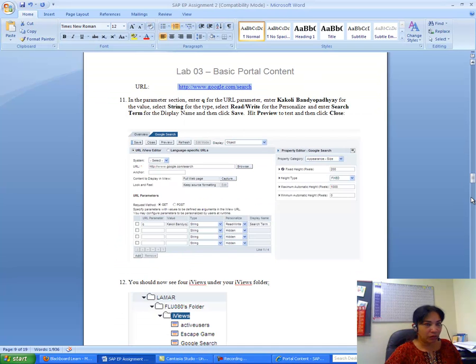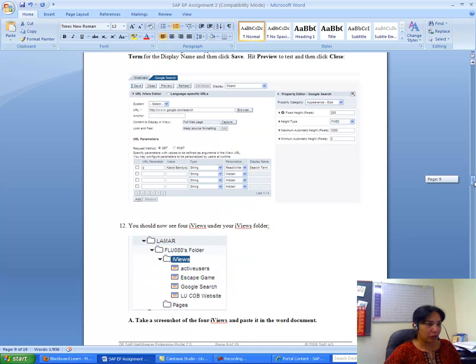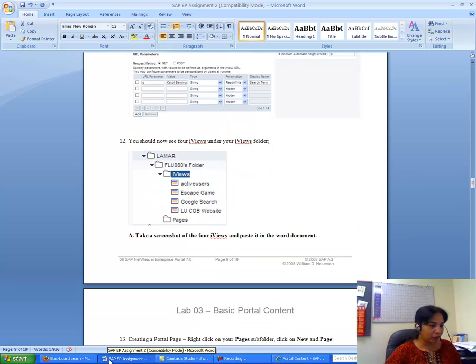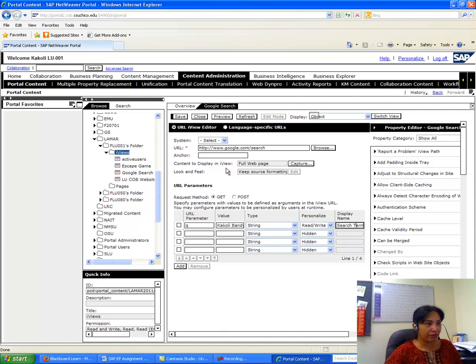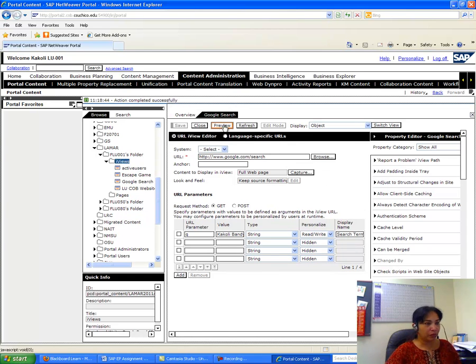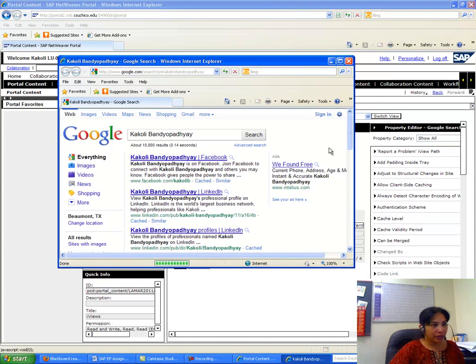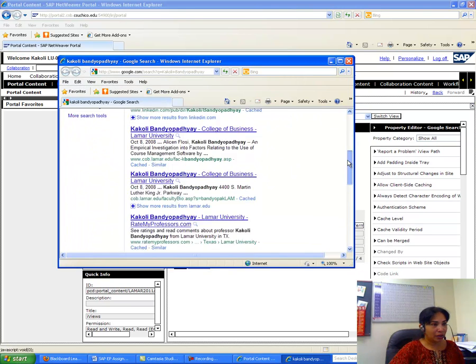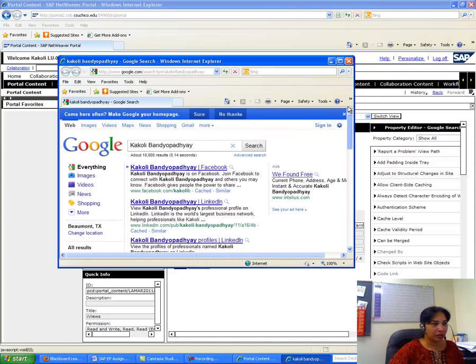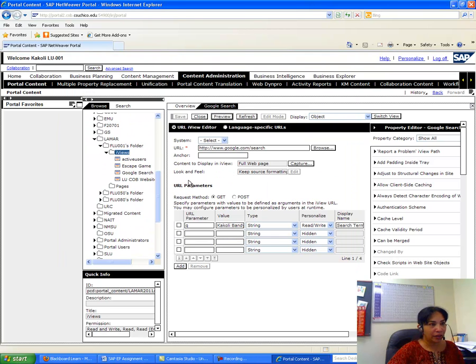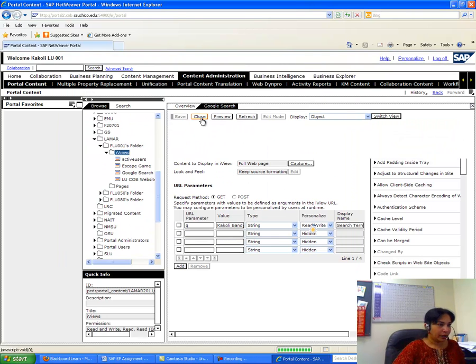Yeah, this Q, then my name, string, read write, search term, and then what I have to do is save, preview, and close. Okay, save, preview, close. So I will save, I will preview. It is taking me to my web search. It is searching for me, and then I close.